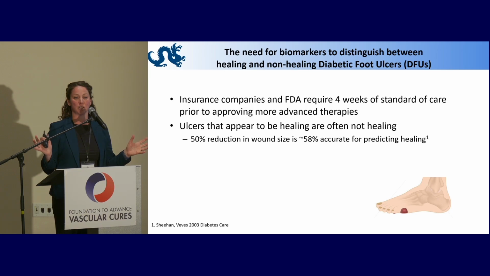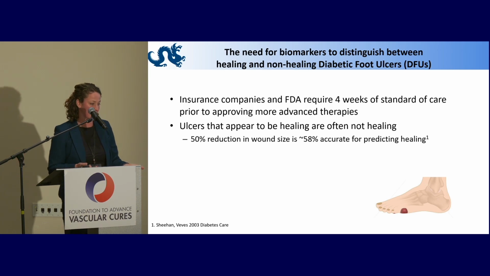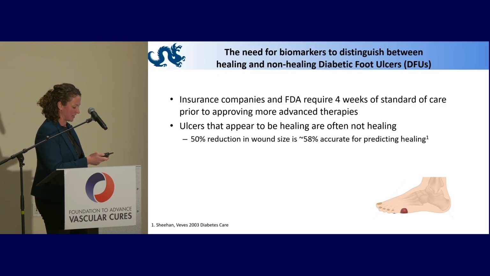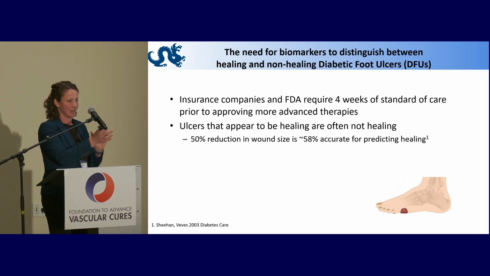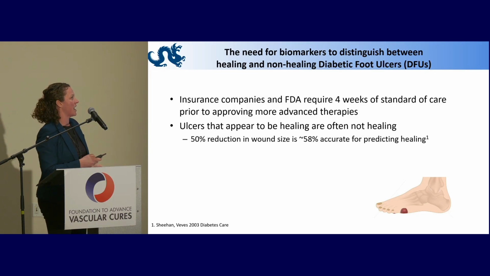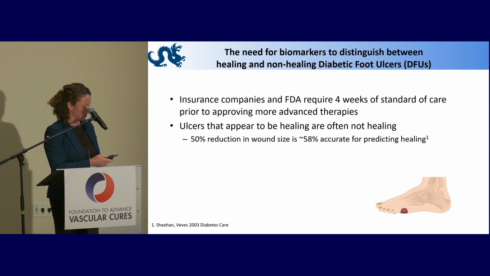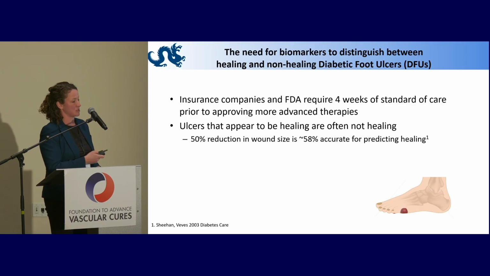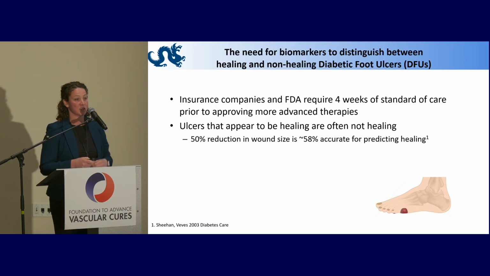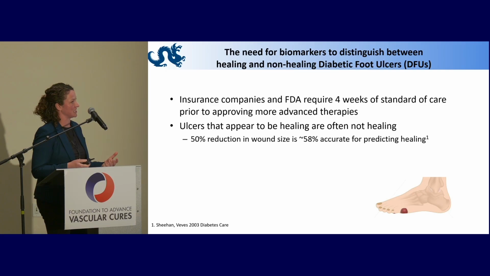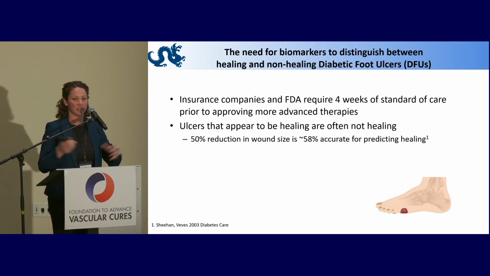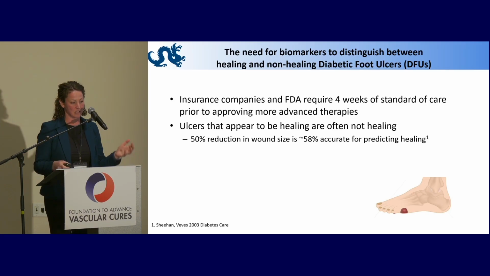But it's impossible to tell who's going to heal and who's going to not heal in response to those lower cost treatments. And there's been a lot of excellent papers published showing that, right now they use wound size, just length times width measurement of the wound. And if it decreases by 4 weeks, that's only 58% accurate for predicting healing. So if it doesn't decrease, it's pretty good at predicting non-healing. But if it does decrease, it's a coin flip. It might still not be healing.